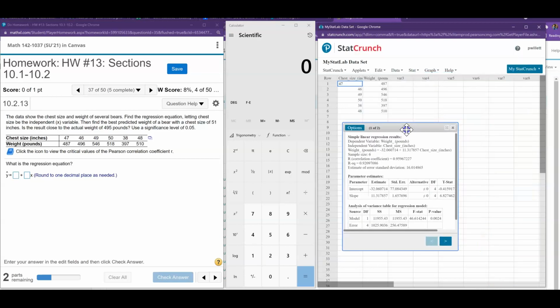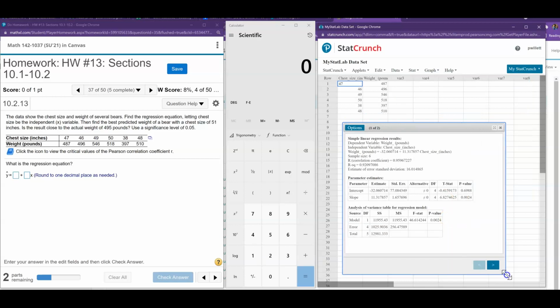So we get a box with a bunch of results, and part of what we have here as our result is the regression equation. And they give it up here where we have weight in pounds is equal, and then they have a constant plus a multiple of the chest size. And so we want the constant and the multiple of x. Those are also listed a little bit more clearly and separately here. The intercept is the constant value, and the multiple of x, the coefficient of x, is the slope of the line. And so we can use these, or from the equation, they're the same, and transfer here.